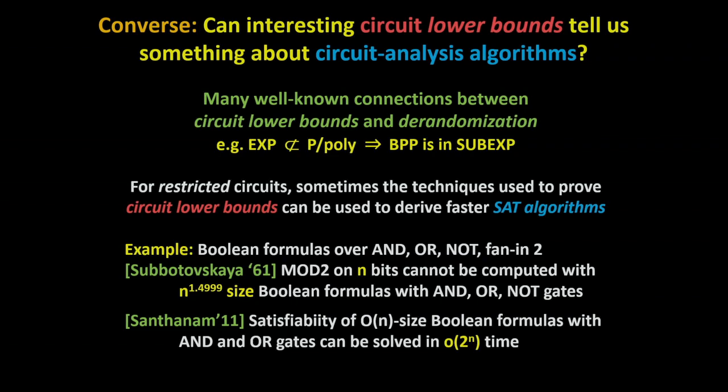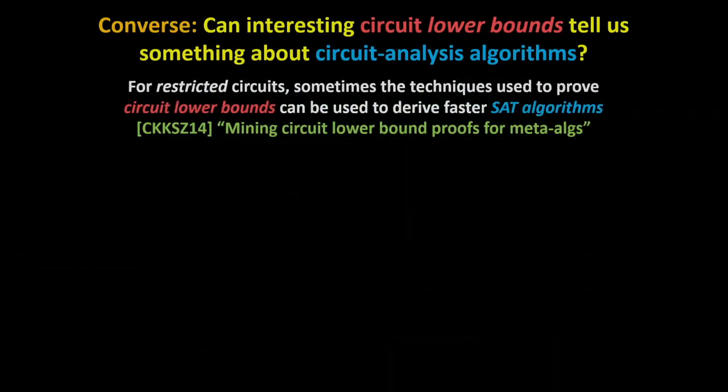So setting a bunch of variables at random makes the thing simplify to a constant fast, then you don't have to branch so far. That's the main intuition behind what Rahul did, strengthening these ingredients using this lower bound. And this has since been strengthened by many others, the same basic intuition. So, for example, there's a whole paper that gives lots of different arguments of this kind with Valentine and Antonina.